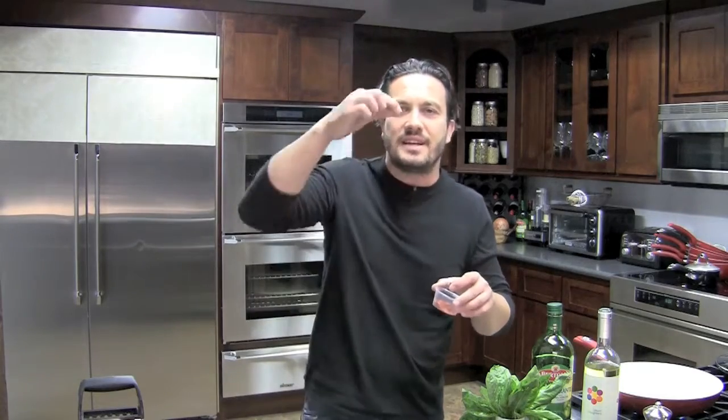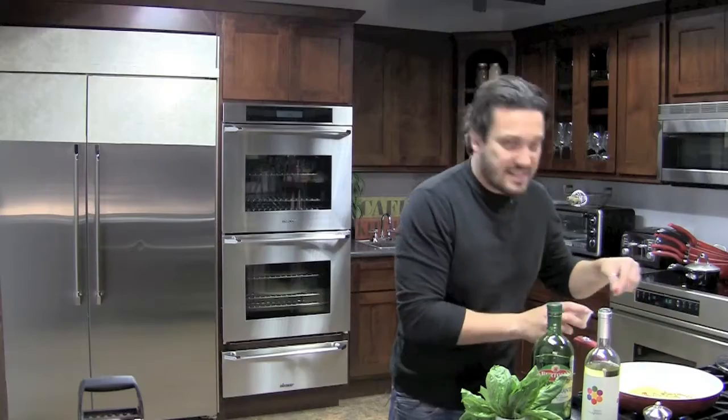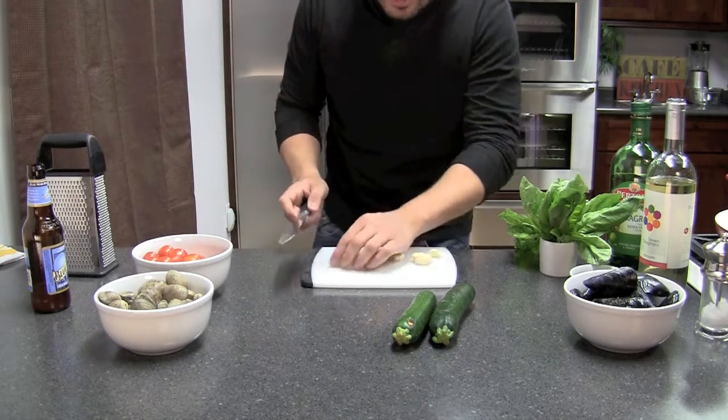Saffron head. Saffron is the little inside of saffron flower. I don't even know what the name is. It's very, very powerful. You don't need very much. You need a very little bit. Like that. That's a lot of saffron. You need way less than that. But this is Kitchen Academy. We are on steroids. We crush some garlic, just like that.